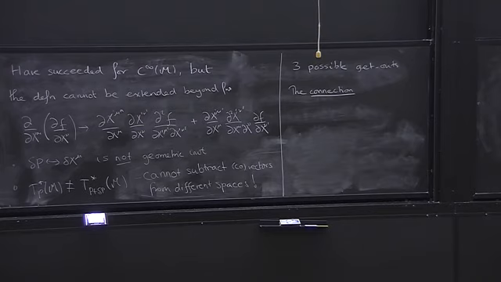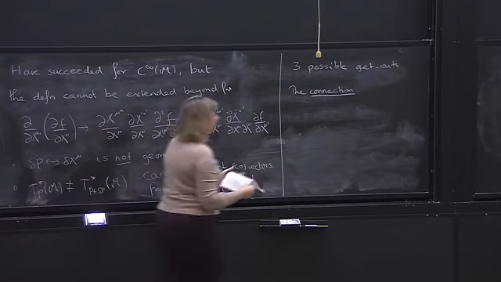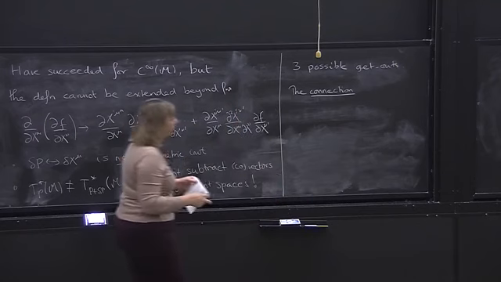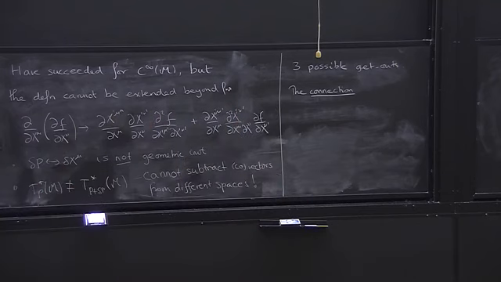What the connection does is it provides a little glue between all these different tangent planes, and it says, okay, this point in this plane is the same as that point in that plane. So we're going to glue together those particular points throughout the tangent bundle. So that's what the connection does. The connection is a very general way of connecting tangent planes together that will work for any tensor in any circumstance. That's the plus; the minus is that it's extra structure.